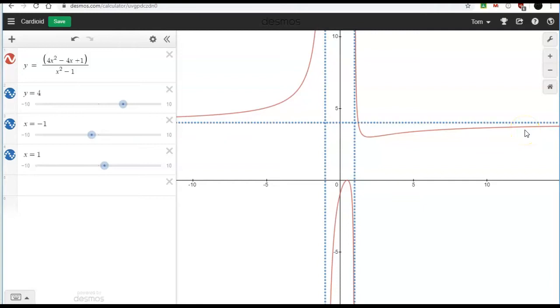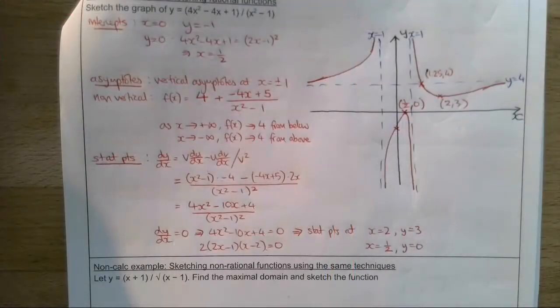And in fact that must be the case, right? In order to get the behavior that we're looking at, in order to get an asymptote from below, this has to be concave down, and in order for this to be a minimum, it has to be concave up. So a single point of inflection.